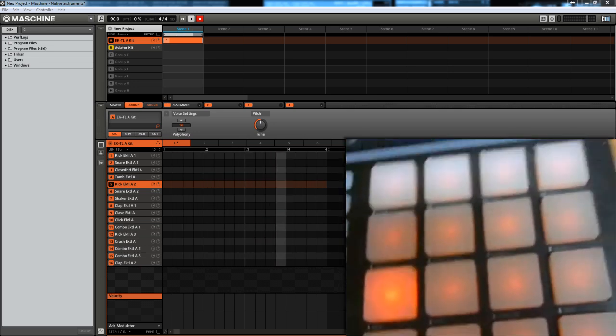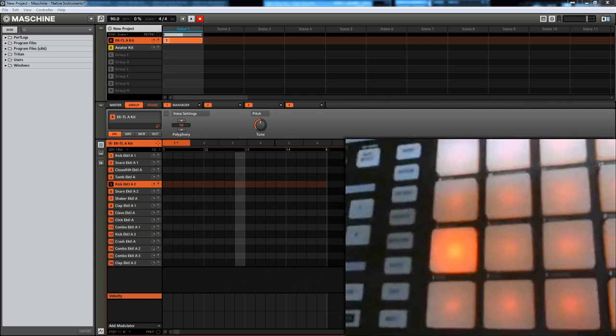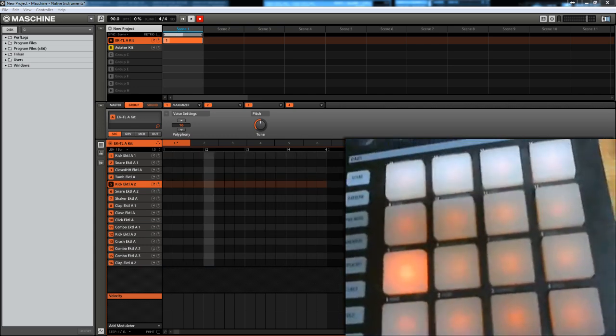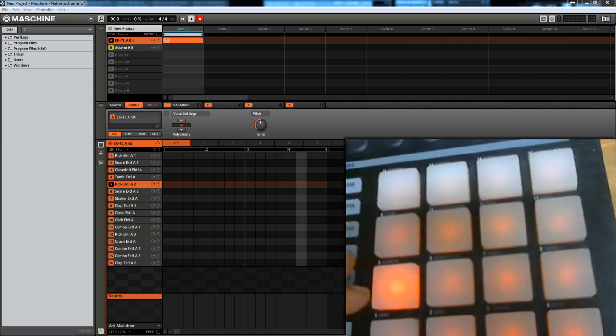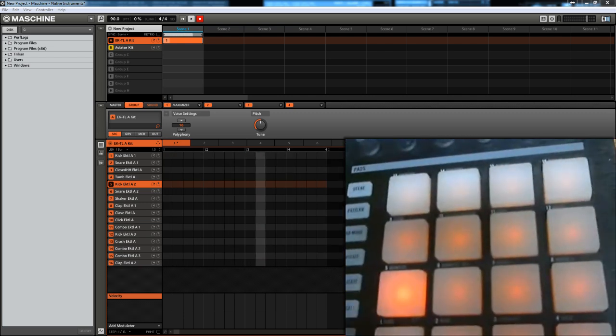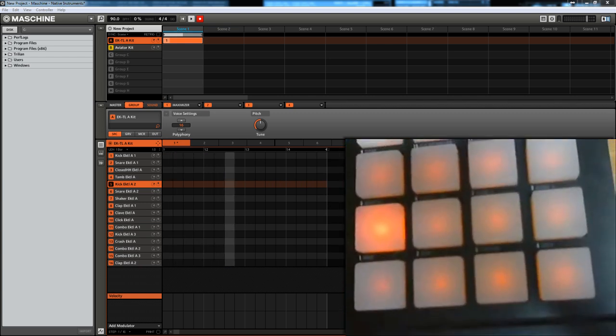So if I go back and do it again, it's going to record. I don't have to go back and hit record. It's still in record mode. You can undo while recording, and it's going to keep recording. So I'm going to drop a very, very basic pattern in here. And because it's looping or repeating, I'm just going to layer it.